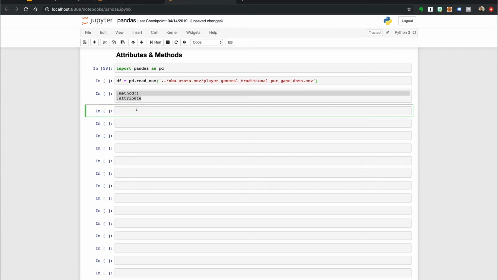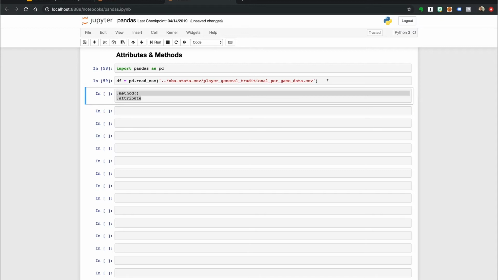Attributes find a value stored in the object's instance dictionary or find something from the object's class. We will be working with a lot of attributes and methods throughout this project, and the more you work with them, the more familiar you will become. First, we can look at two quick examples.